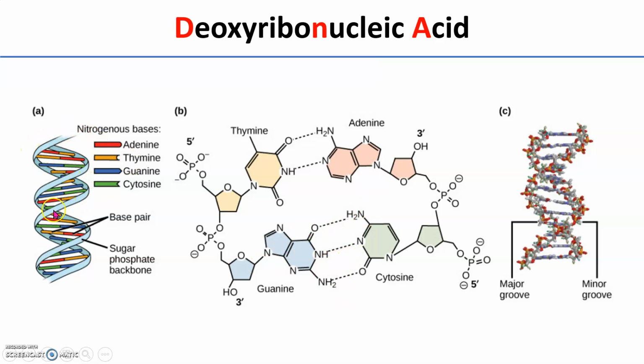So on the outside, you have your sugar phosphate backbone bound together by a phosphodiester bond. On the inside, you have your nitrogenous bases held together by hydrogen bonds: 2 between adenine and thymine, 3 between cytosine and guanine. The way in which it turns and they're bound gives you major and minor grooves, which is just the spacing, a large space or a small space. Those grooves are important because they dictate which proteins can interact with our backbone or with our bases, and that's important when we talk about replication and transcription.